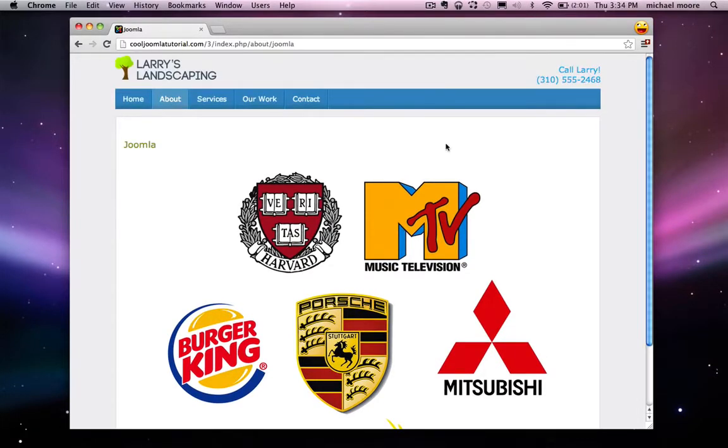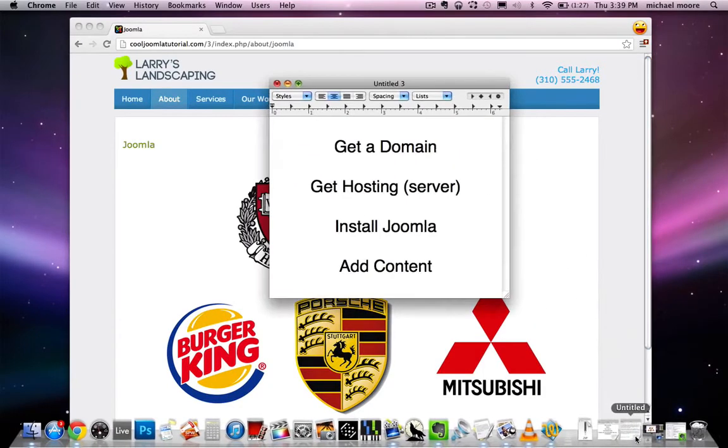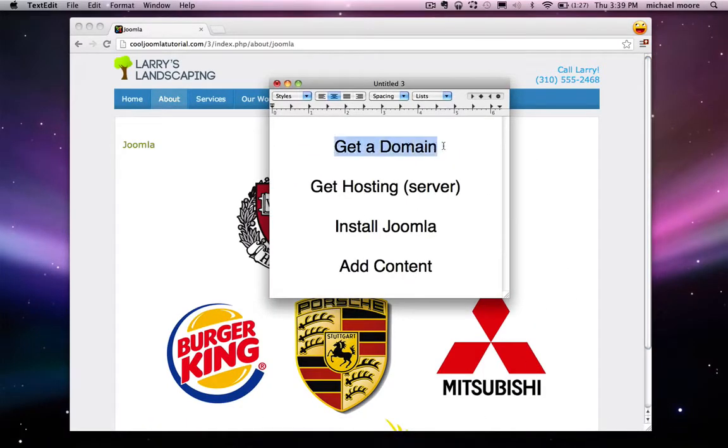So in order to get started, the first thing that we need to do is get a domain. Now, if you already have a domain and already know all of this, you can skip this step, obviously. But what a domain is something like www.google.com. So this is Google's domain name. So the domain name is going to be your company name or your name, but you can also get .net, .org, .info, or any other extension that you know about.